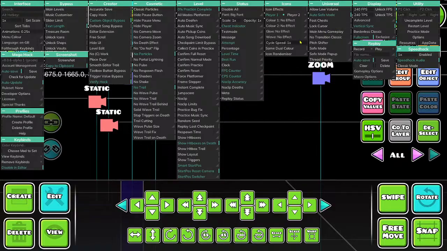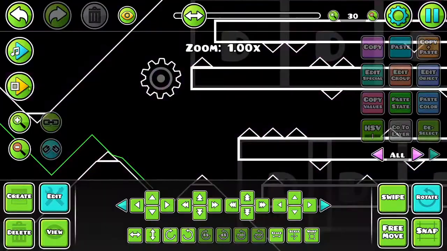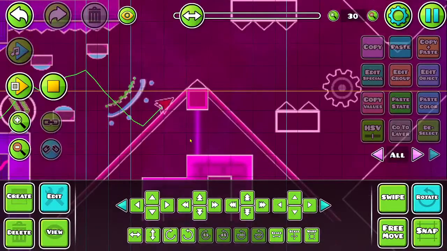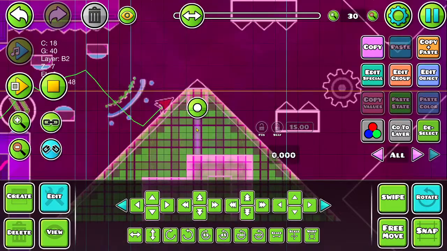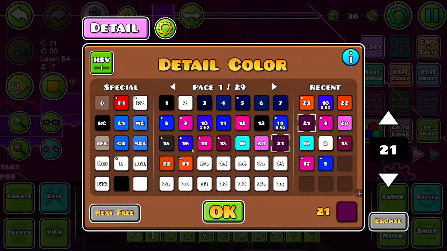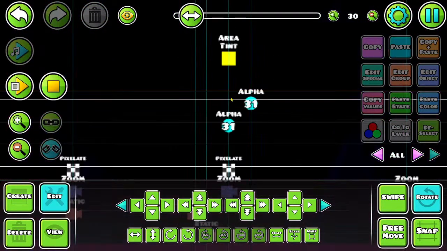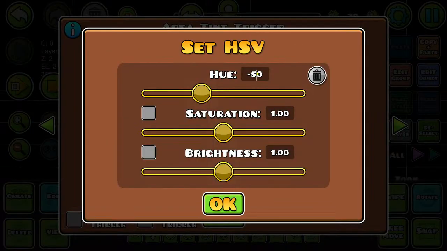get speed hack. Speed hack. See, look, it looks like it's going forward in the color scale. So I'm gonna put this. I think it needs to be the color scale backwards. So we're gonna try hue plus 50.